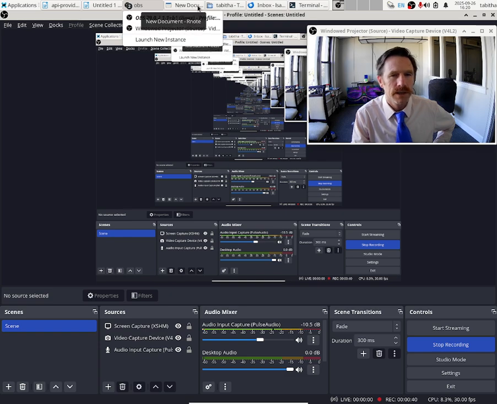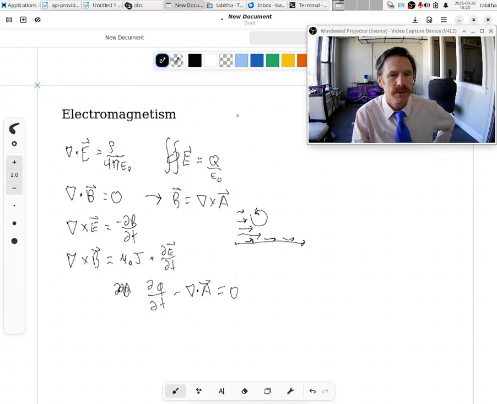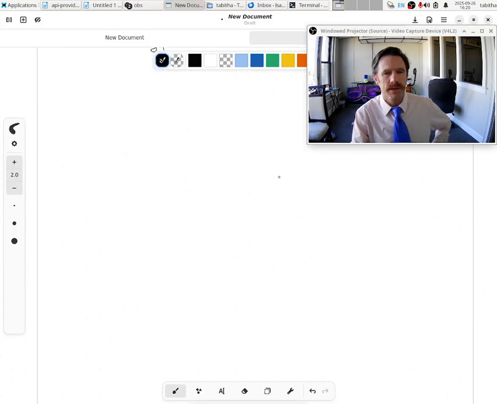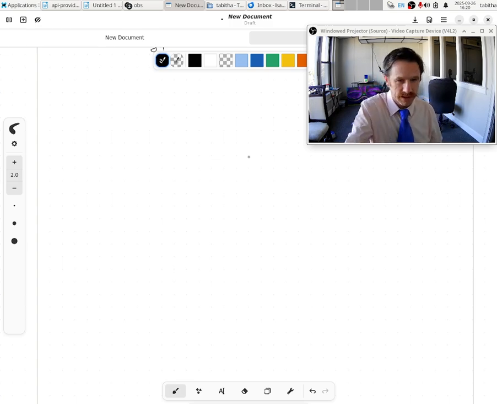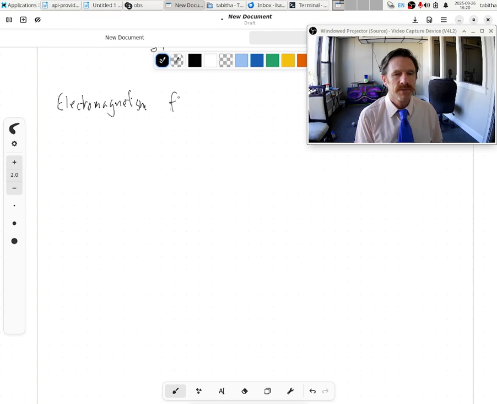So let's take a close look at some historical efforts to do exactly what we're talking about here. My apologies for the chicken scratches here. Of course, electromagnetism is what we're after. We want to go from a subspace distribution of some phase-space variables to our fields. In this case, we're just going to look at E and B. We're going to consider very simple fluid-like models, which can reproduce our electric and magnetic fields.